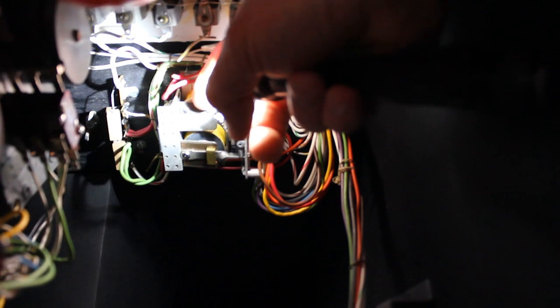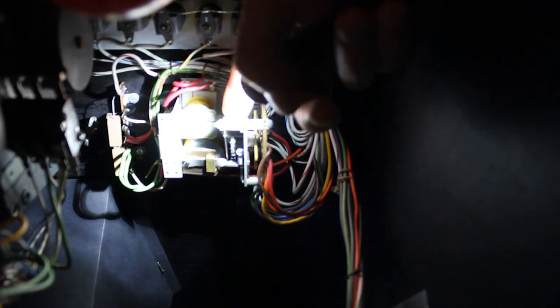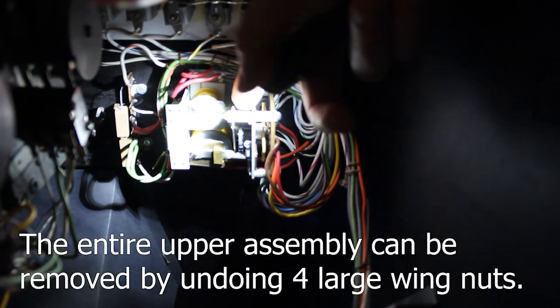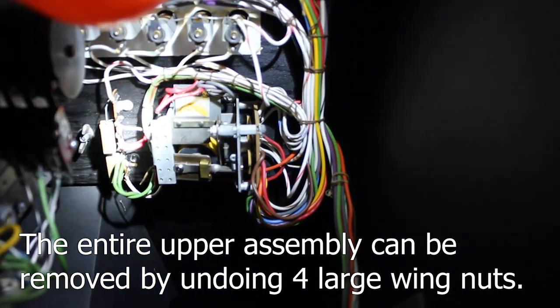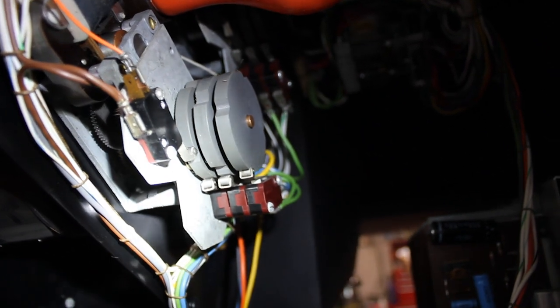And then this is the reset here. When I got this machine, I had to clean up this spring right here to allow the reset to occur the way it's supposed to. I had to do the same thing on both sides. This motor here is the torpedo motor.